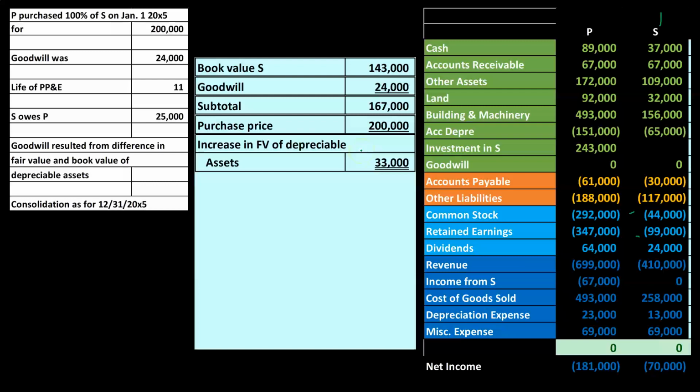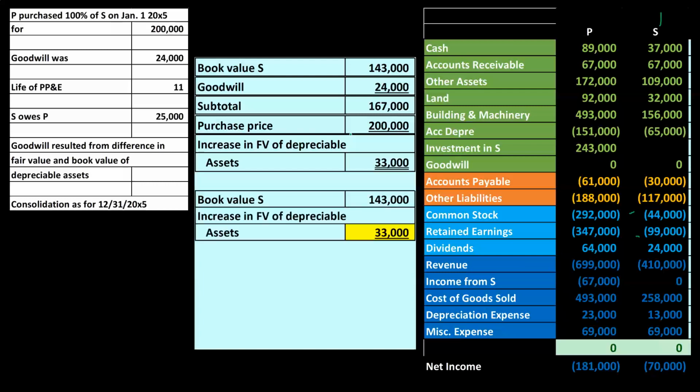Now, how you probably want to think about this normally is, if this doesn't ring true for you at first glance, what you'd want to do is just what you would do with a cost of goods sold calculation. Say, all right, they gave me that data, so I'm just going to do my normal formula, which would be the book value plus the increase in the fair value of the depreciable assets, or the unknown, the change in something on the assets and the liabilities. That would be the unknown, right?